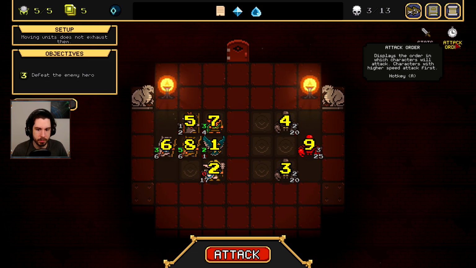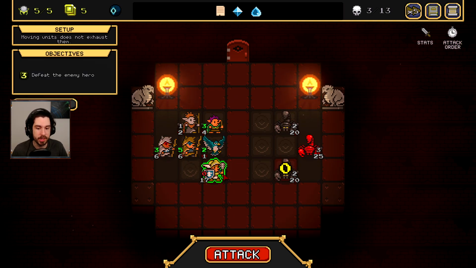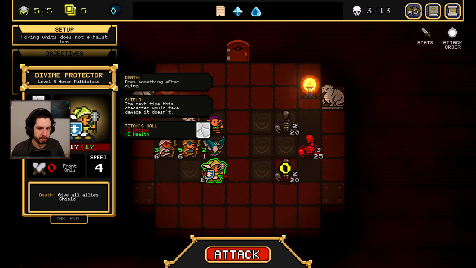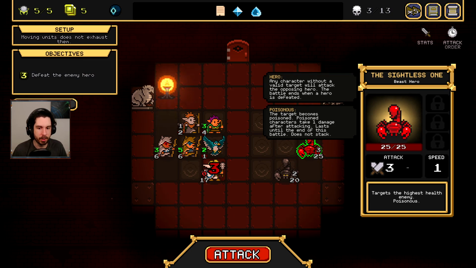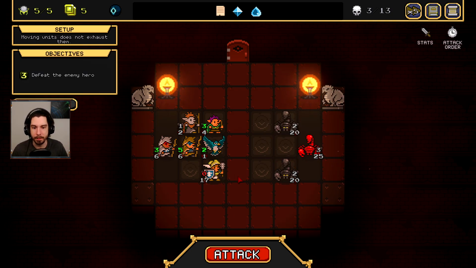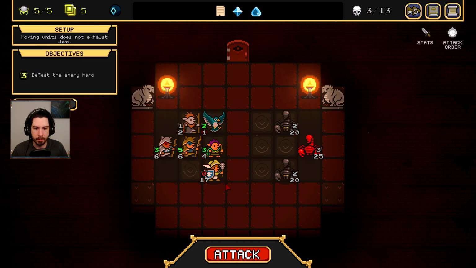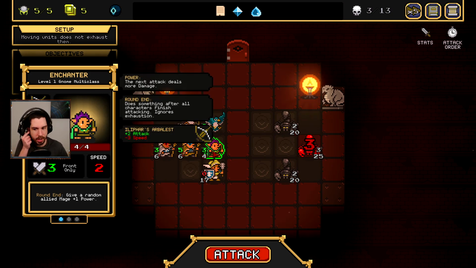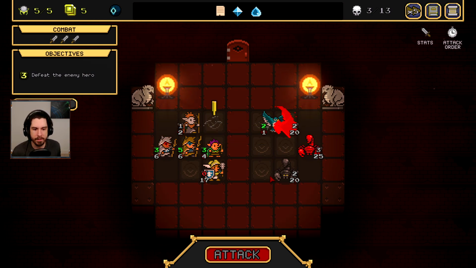So as it is, our hero with plus speed is actually attacking before Druid, which we can definitely use that strategy to our advantage. You're automatically targeting the highest health enemy, which is just going to be our Divine Protector every time anyways. So having 2 enemies beating on our Divine Protector plus Poisonous going off does seem like a good way to do things. Probably set things up like this, though, since the Enchanter is going to be able to get the most damage down on the enemy hero. So we're getting 11 damage on the enemy hero. Seems pretty solid.